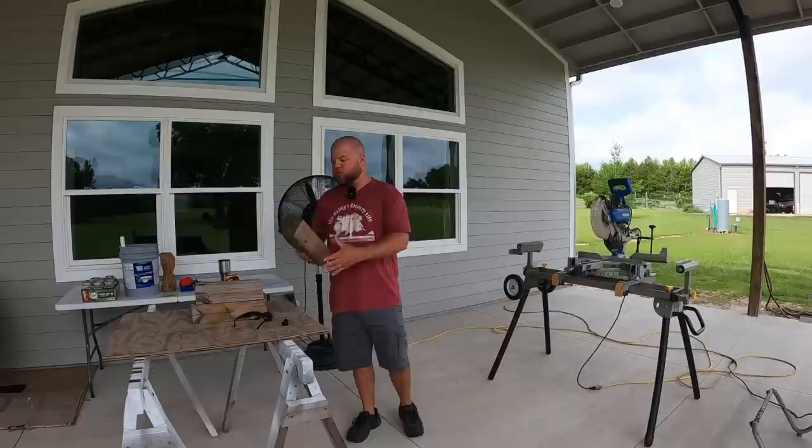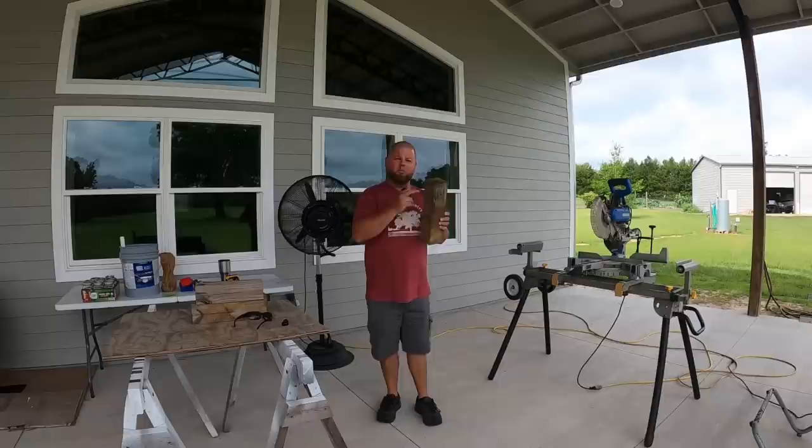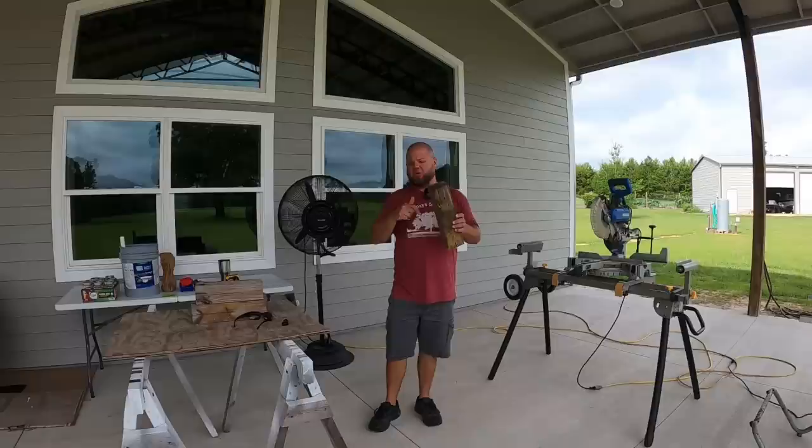So essentially what we're gonna do is cut some blocks out here. Carpenter bees are attracted to wood. We're gonna bore some holes in it, and supposedly they're quite lazy. If they see a hole that's already bored into wood, they're gonna go use that as their home instead of drilling a new hole. At least that's the theory and what we're going to find out.